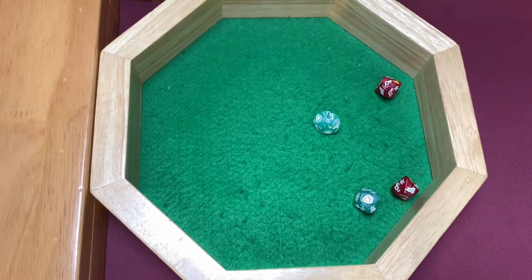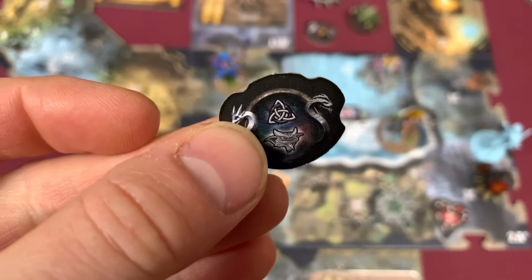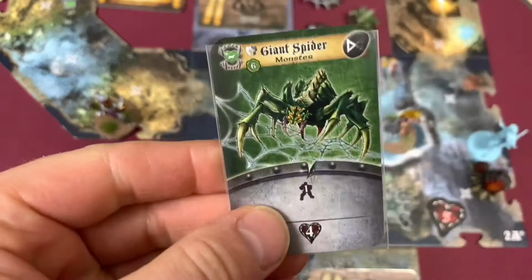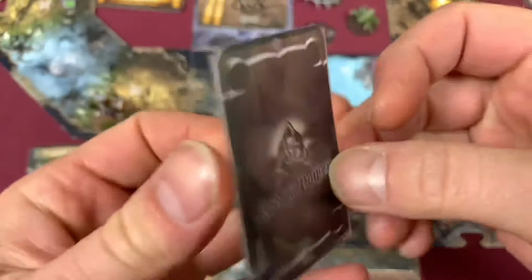After reading the waypoint, we have to also spawn our darkness thing here. Let's see what we get. We found a dude with a power. Oh no, he's got a power. That's gonna be awful. Let's see what enemy we find. We have found the giant spider, the green spider. We're gonna place him right here, and he's gonna gain a power up. And he has power up.